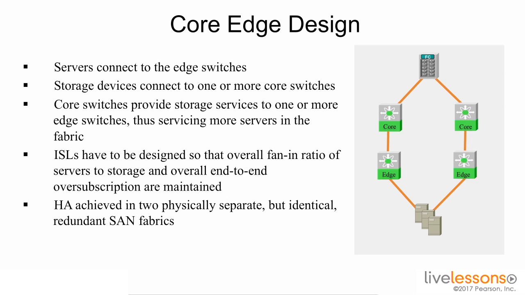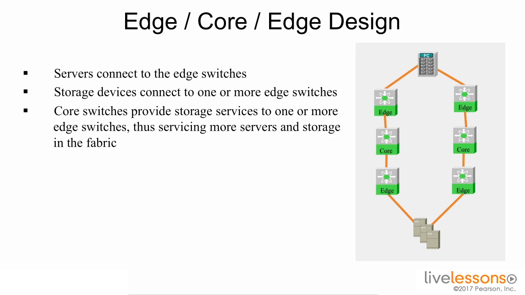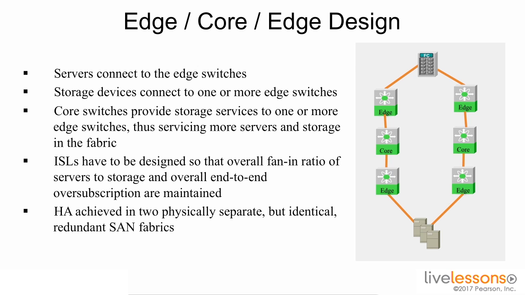This is a traditional SAN design for growing SANs. From this design, I can very easily move into a core edge design. We wanted that scalability at the edge for the servers previously. Now we want to use those same concepts and be able to scale out for our storage devices as well. So our core edge design can very easily migrate into a core edge design.